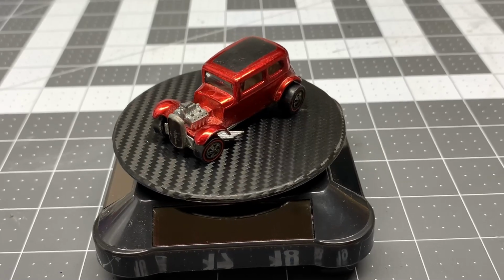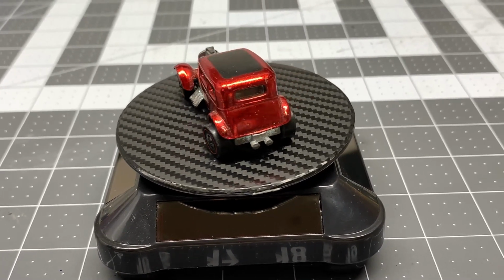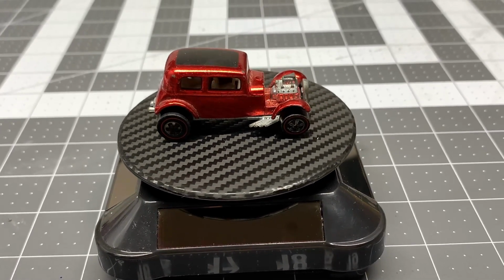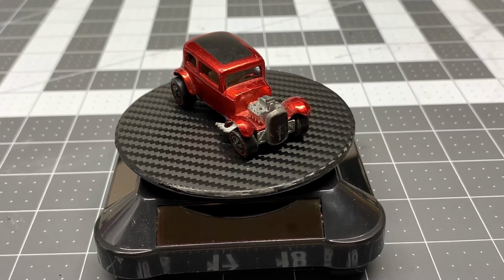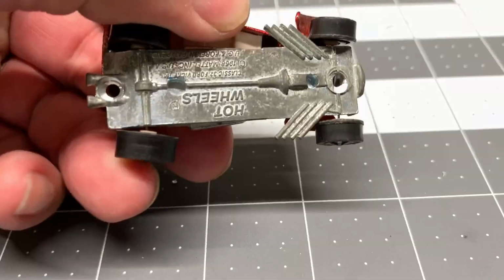Here we've got a 1932 Ford Vicky from Hot Wheels. It's got a lot of flea bites on it. There's a lot of scratches on it. A lot of the metal is corroded, and there's a lot of toning underneath.